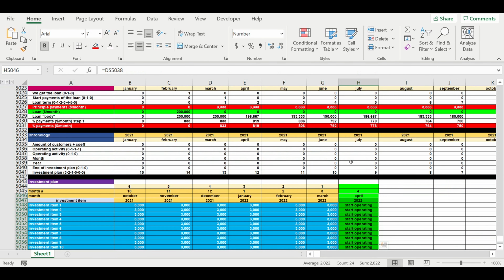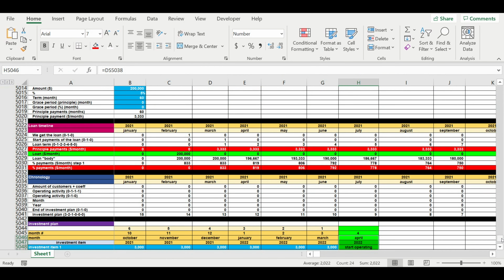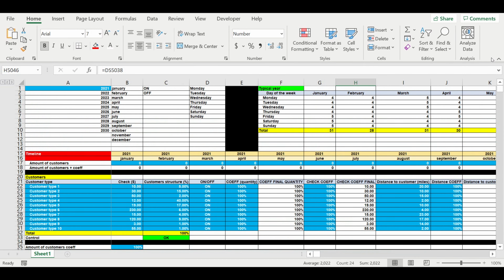So now we have our investment plan absolutely optimized, and we can create lots of scenarios displacing the moment when we start the business, and all our data will be automatically displayed. So this is very valuable.